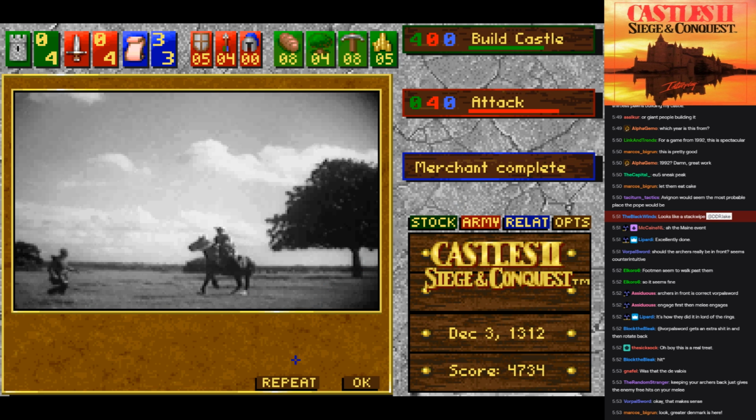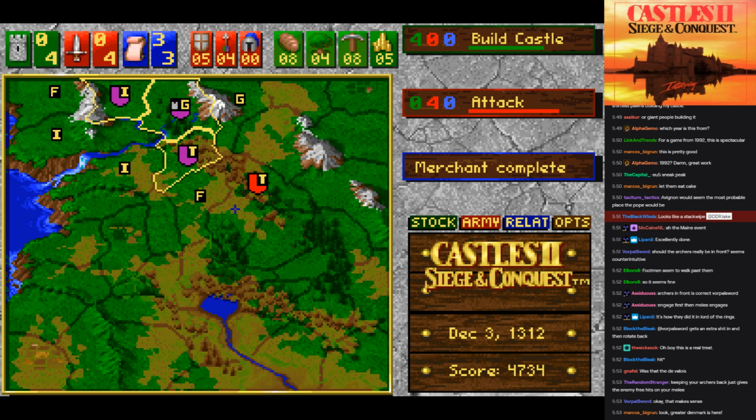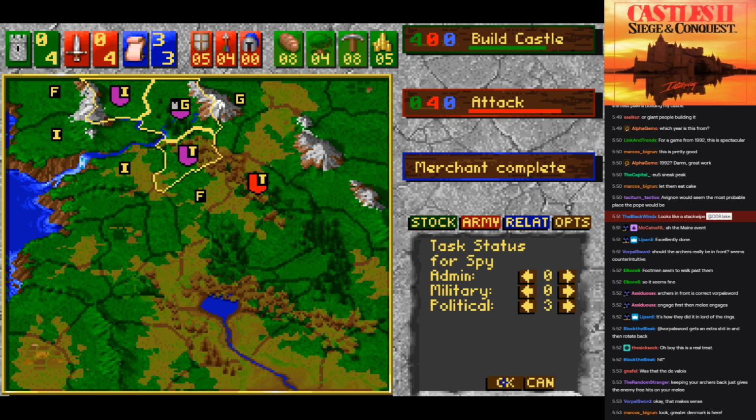The merchant who you sent to Valois has sent us a note. Okay, what does the note say? I shall be returning. I was able to get 3 food for 2 iron. I don't know if that's good or not. I don't know if everything has equal value, but whatever, we got it. What else can I do to you? I could spy on them. Let's check them out.